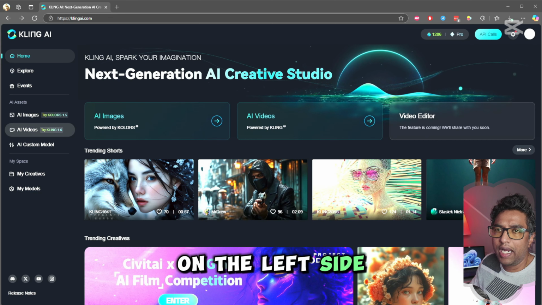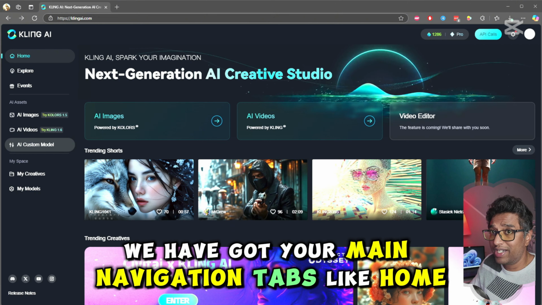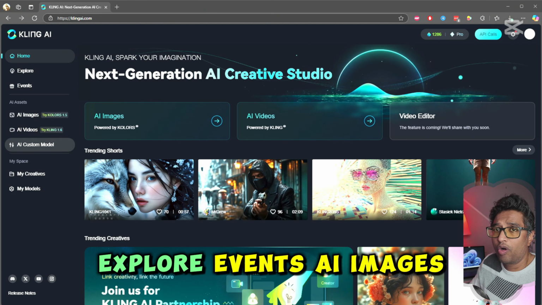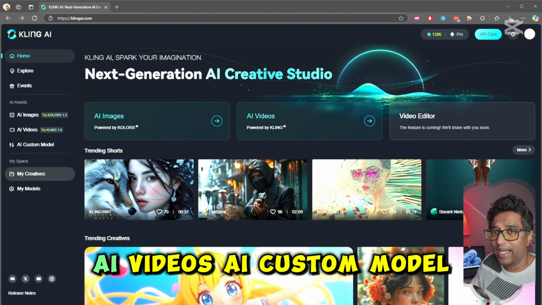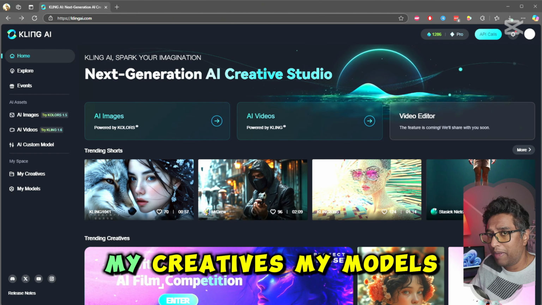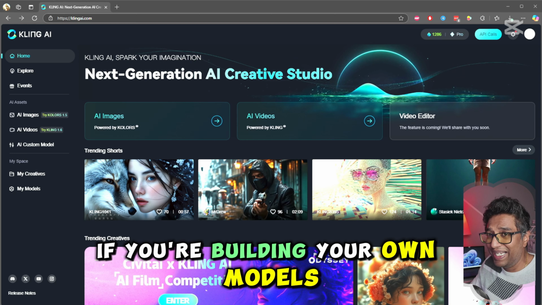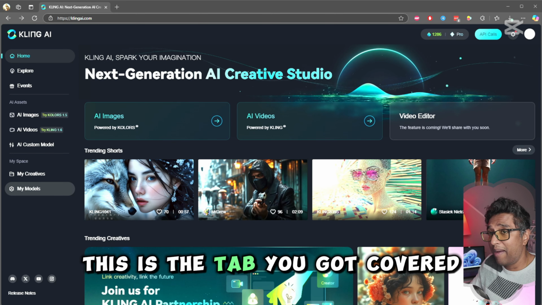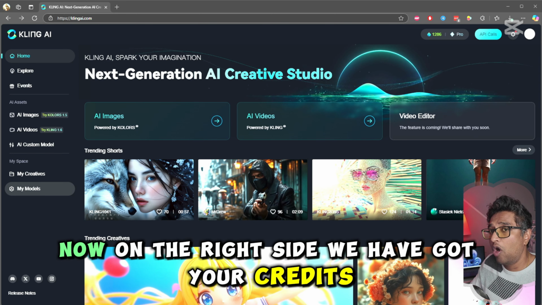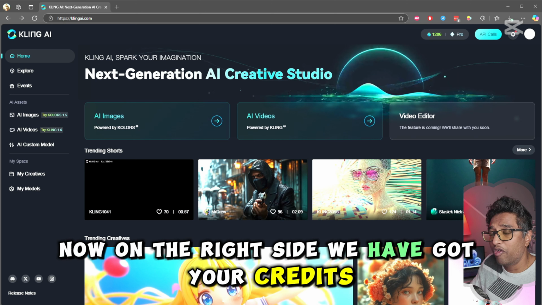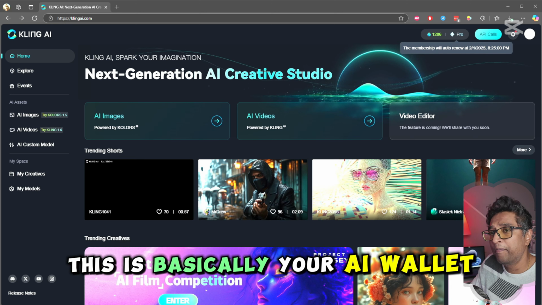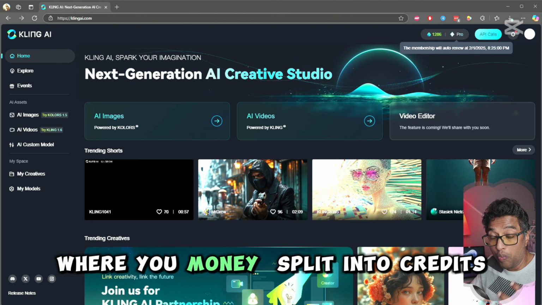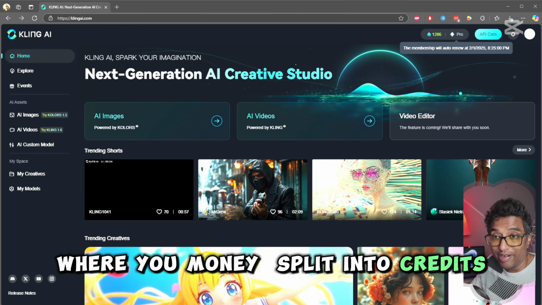Over on the left side, we have got your main navigation tabs like Home, Explore, Events, AI Images, AI Videos, AI Custom Model, My Creatives, My Models. If you're building your own models, this is the tab you got covered. Now, on the right side, we have got your credits. This is basically your AI wallet where your money is split into credits.